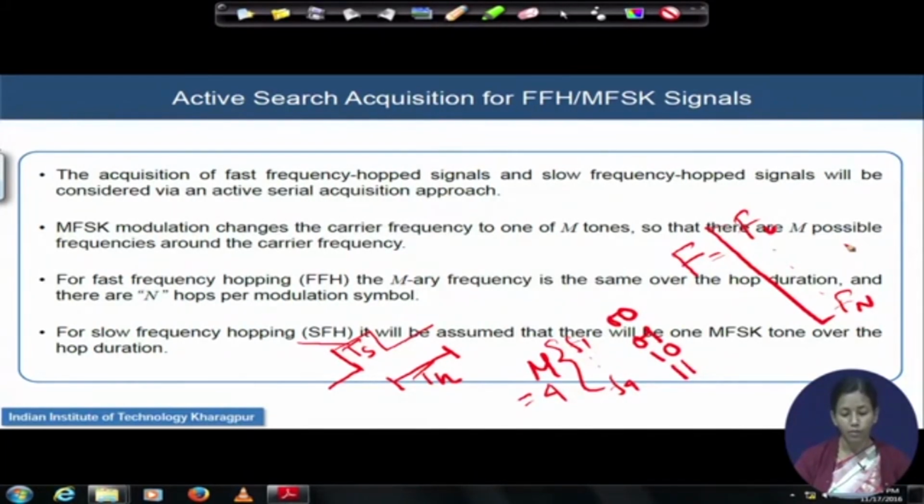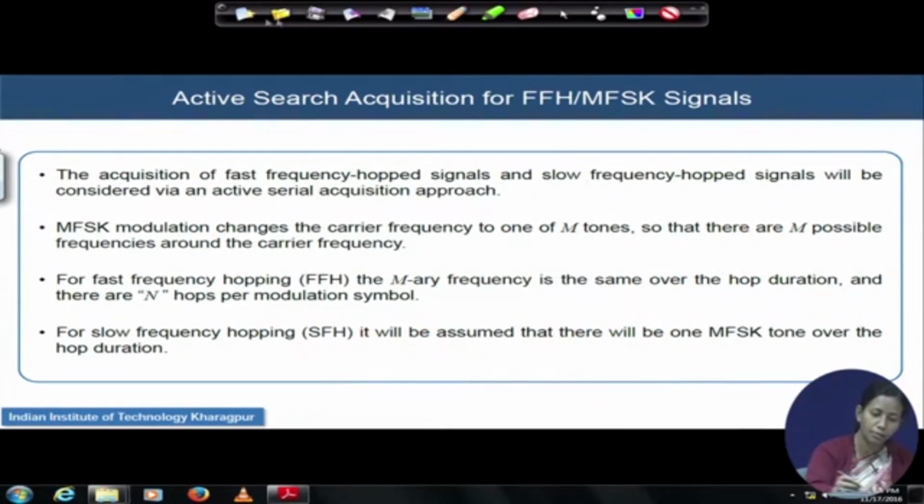In the case of FFH, the hopping speed is very fast, and in the case of SFH, per modulated symbol, one dedicated hop frequency is there. So, that was the fundamental idea that we have recapped for understanding the MFSK signaling scheme and the meaning of SFH MFSK or FFH MFSK.